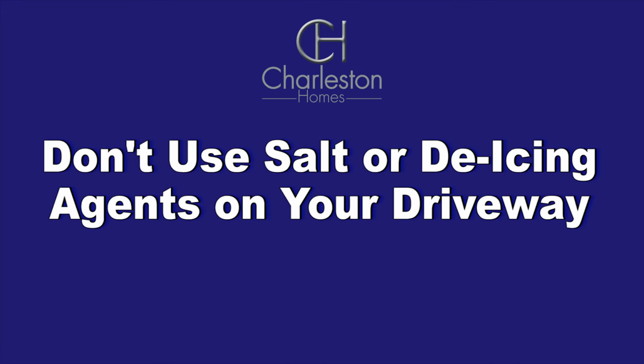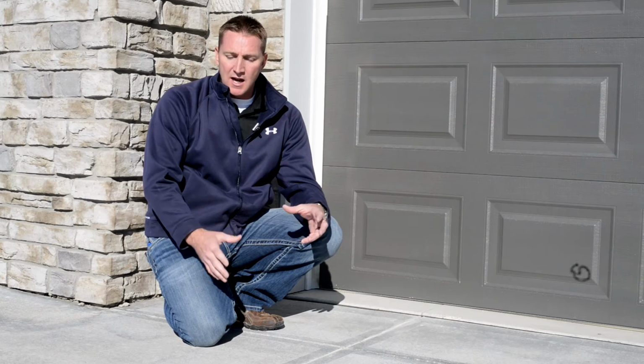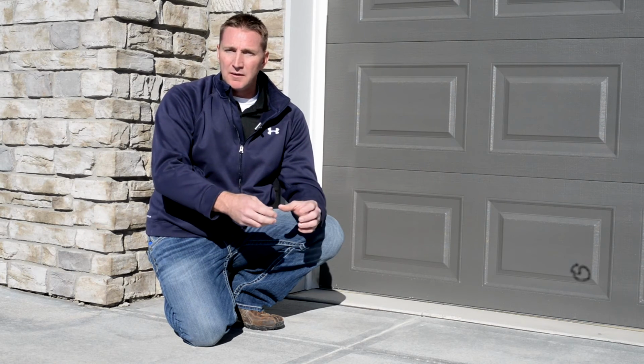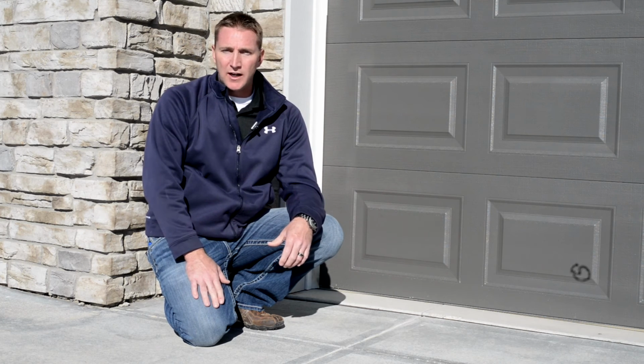You never want to use any kind of salt or de-icing agents on your driveway or your concrete surfaces because it will pit and peel them. If you do have some areas where it's going to be slippery and you have some guests over or you're just worried about people slipping or falling, you want to use some sand, play sand, a little bit of pea gravel or some kitty litter. So let's keep going around the house and we'll check out a few more things.